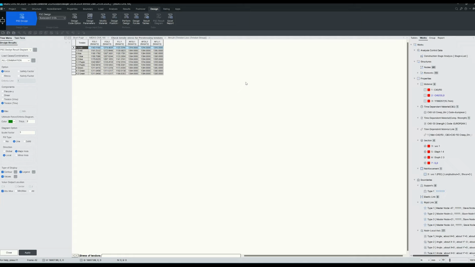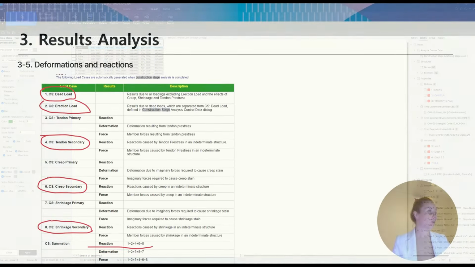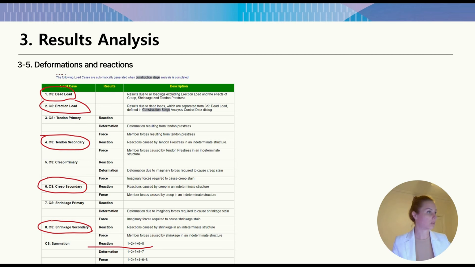Now let's go to the presentation again. We are almost finished. Now we look at deformations at reaction section. Here is the table from the MIDAS help, which explains what effect is taken into account for which type of results.